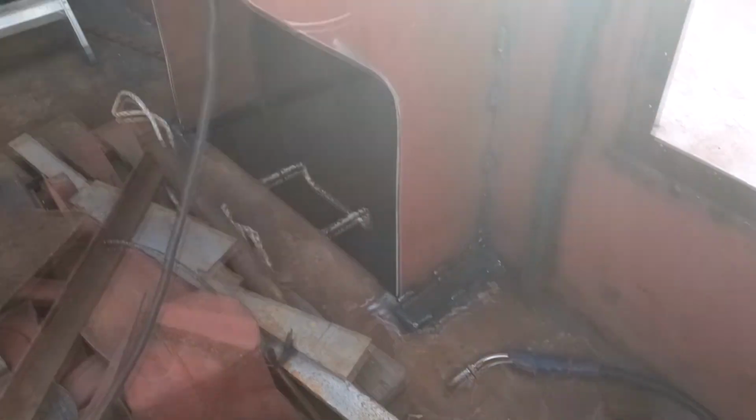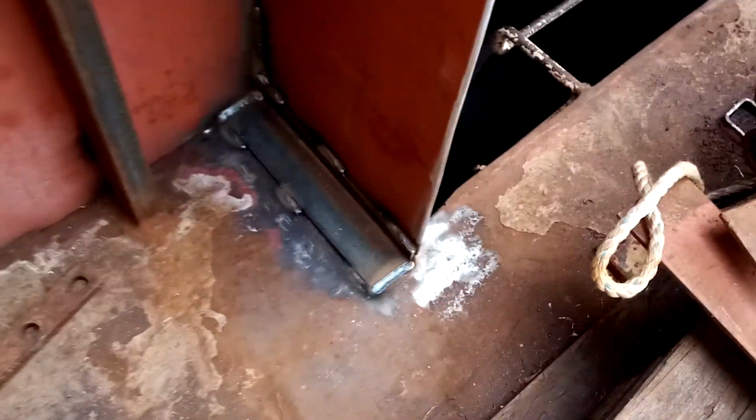So yeah, I went ahead and finished welding it in place. Let me get out of the sun. Yeah, you get both frames welded in place. I had to fill in some gaps from the original hatch that used to be here, so I filled it in with some angle iron. I mean, there's gonna be a wooden floor on top and insulation and wood against it, so you will not see it. The way I made this is that the hatch plate is flat, and then this one butts up against it, and so this one is welded up on the inside of that one. So that's why there's 2 weld seams.